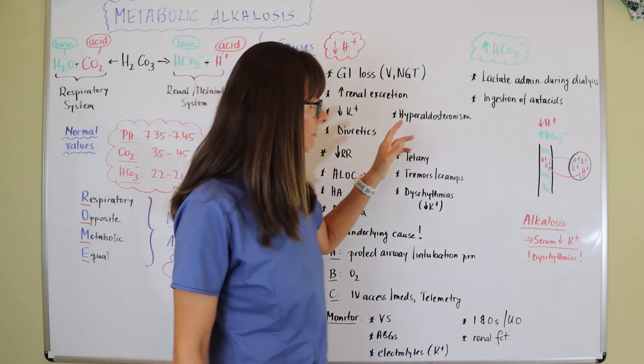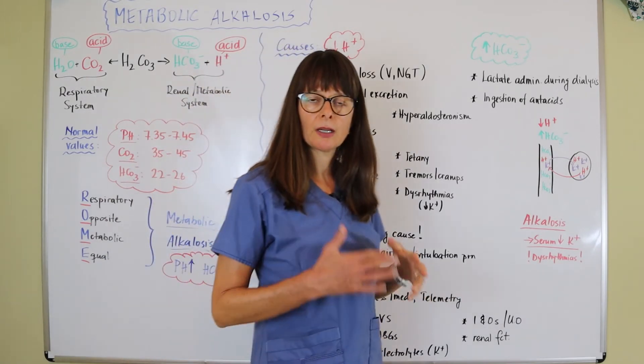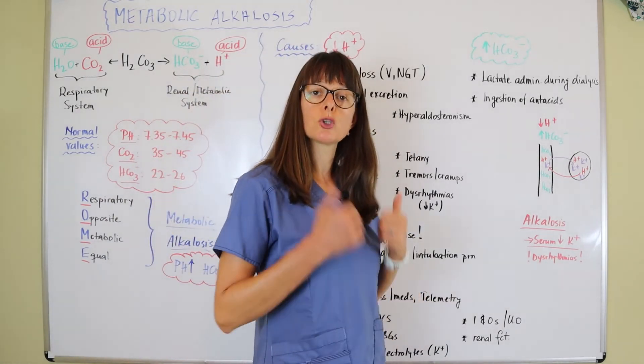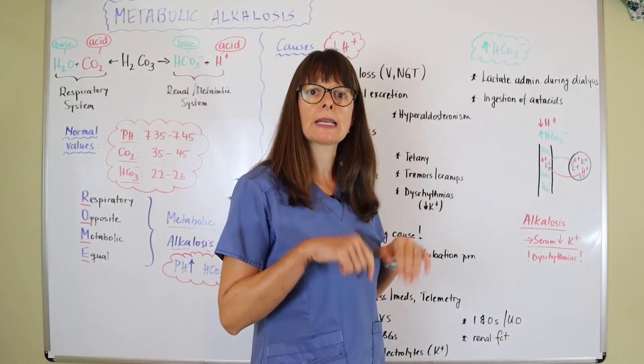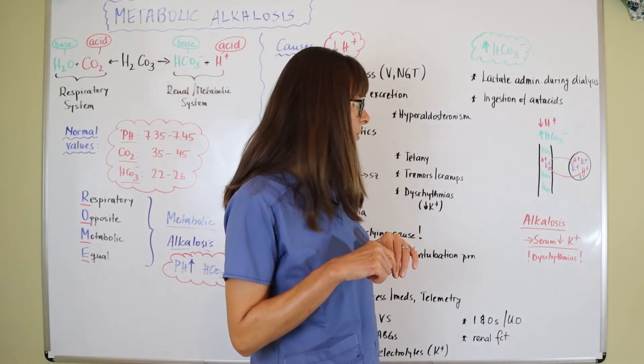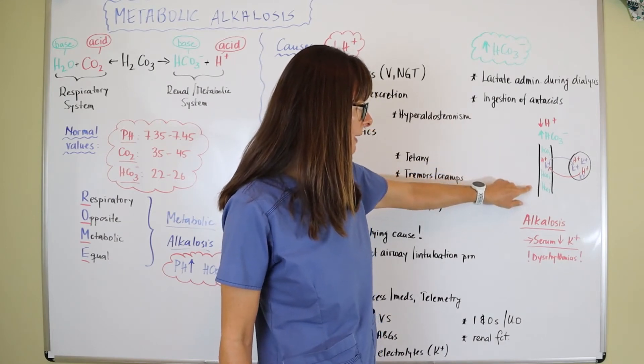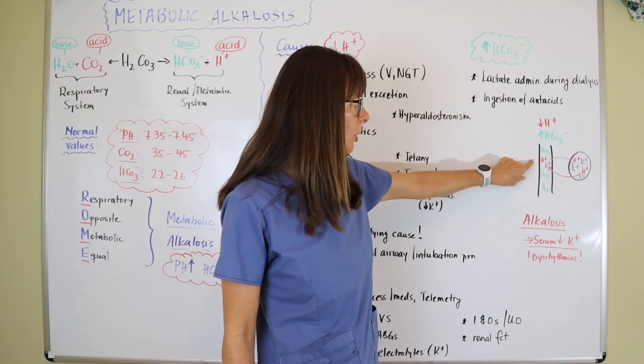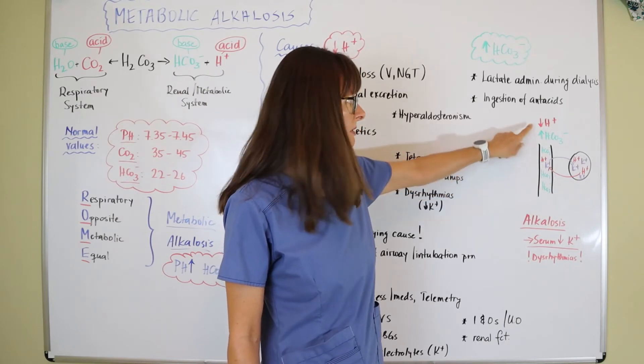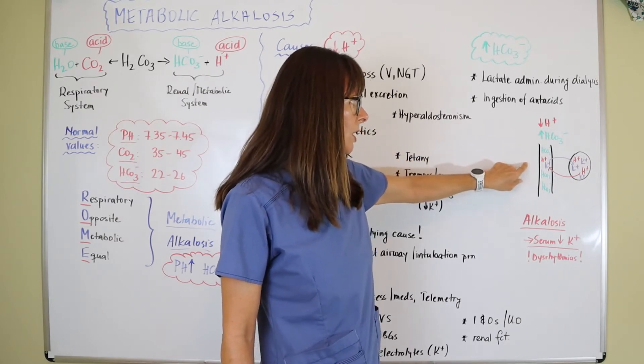Let's look at this. In a metabolically alkalotic state, we'll have too much bicarbonate and not enough acid, the hydrogen ion. In our bloodstream here, we have in green the bicarbonate in excess, but only a little bit of the hydrogen ion because it's a low concentration.